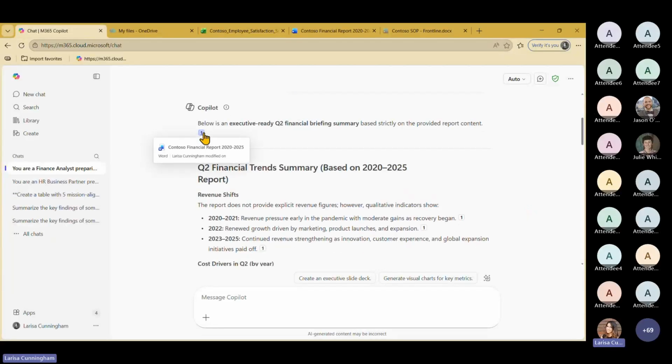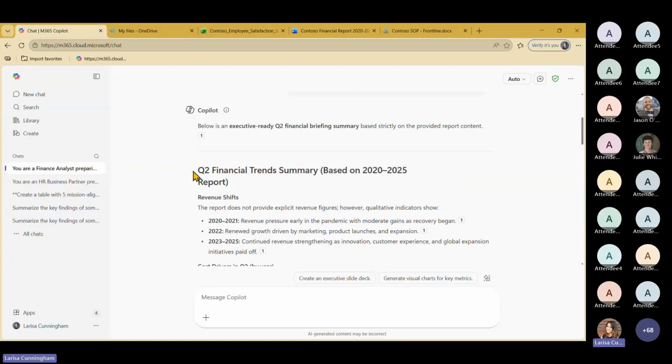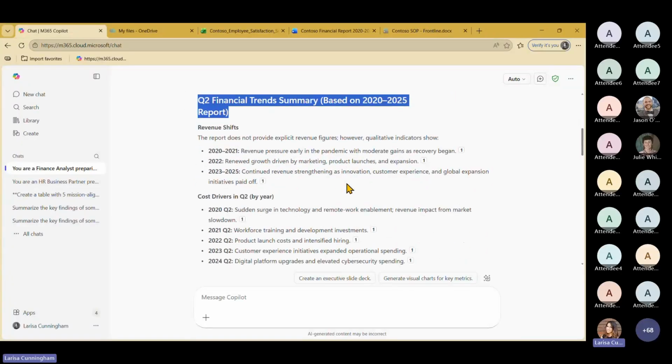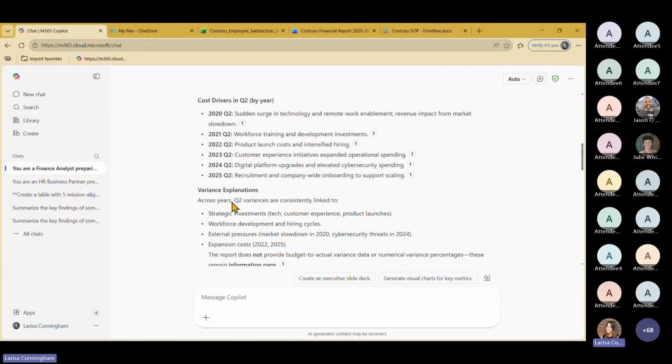So again, I want to call out these reference icons, especially when you're pulling outside data. Make sure that you double check those and they're valid resources. But because of that, it's just looking at Q2 and it is basing it off of this entire document. And it's actually pulling through all of the Q2 information historically, and it's pulling the different cost drivers by year.